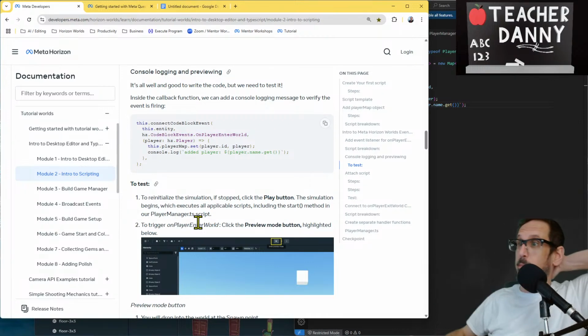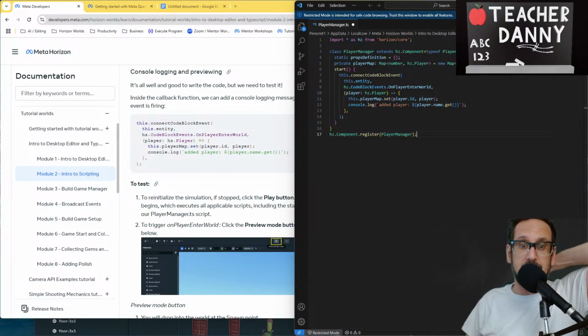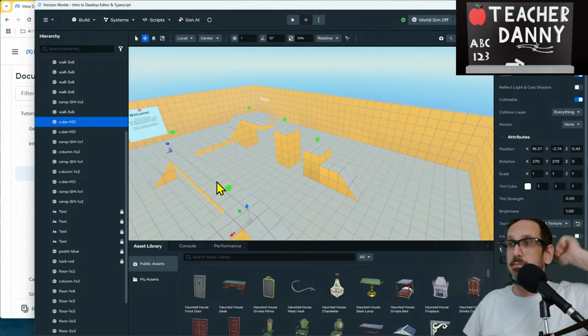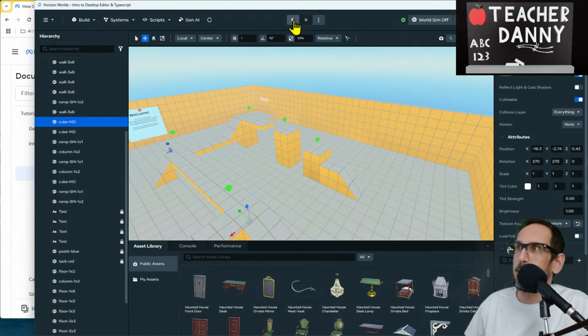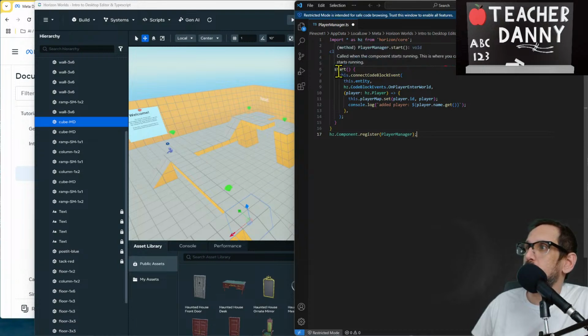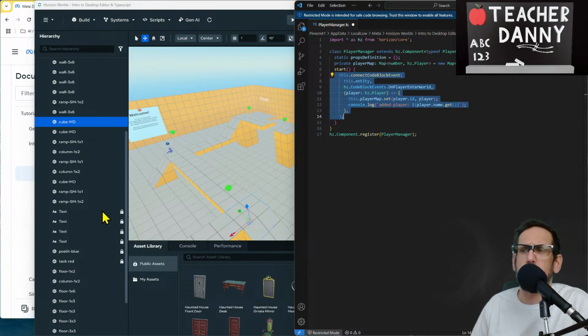When you click the play button and go into test mode, or should I say play mode or preview mode, I call it test mode because you're going there to test. When you click play, it sets off the code in the start function. So whatever we put in there is going to happen, I guess, on world start or player enter.